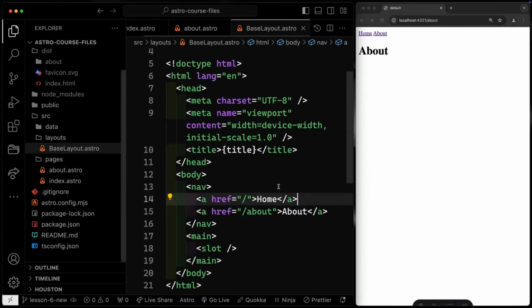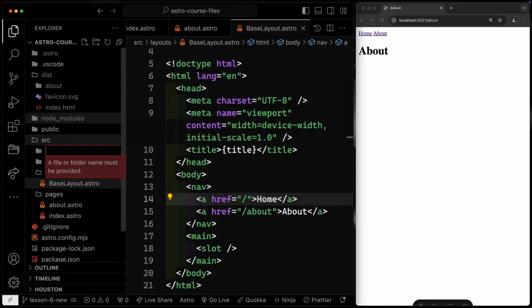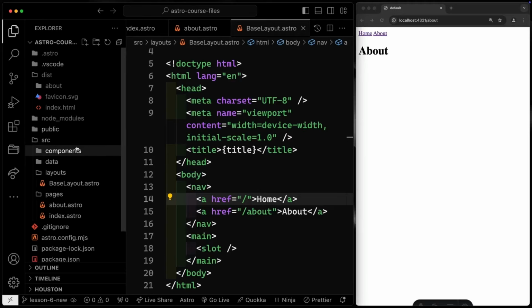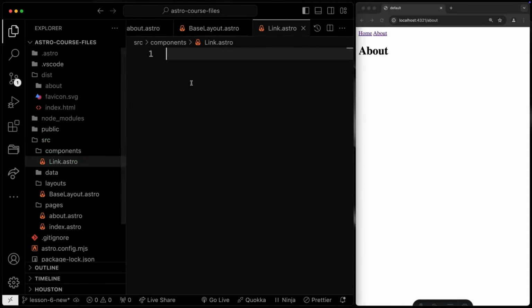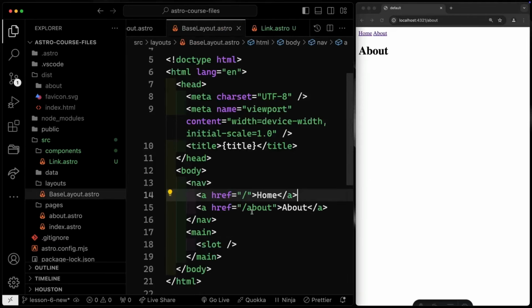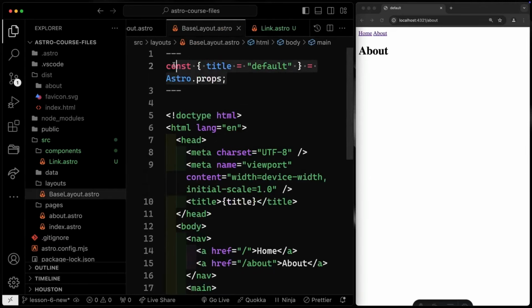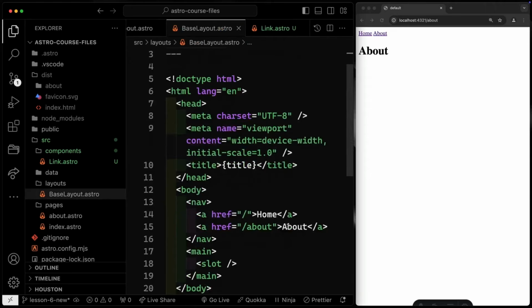Now let me give you some help, and then I want you to try it yourself. Again, we want Astro to touch this, so it needs to be in the src directory, and I'm going to create a new directory called components. You don't have to call it that, but again, that's convention, so that's what I'm going to do. Now, what I want you to do is create a link component. So I'll call this link.astro, and in here, I want you to create a link tag that allows you to slot in content and also receive an href as a prop. So see if you can do that, paying attention to what we've done over this way. I want you to slot in content, and I want you to take in a prop for the href. That's your hint. All right, pause the video, do your best, and come right back when you're done.